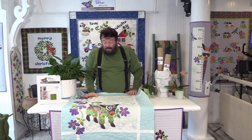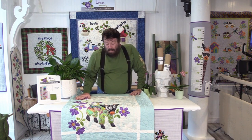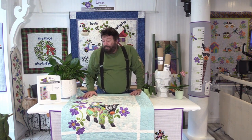So this is another one down for the books. I'm excited to have this finished. This will be another cute thing to hang on the wall. I love the color pop on this. I really like it a lot better on this teal than I did on the gray. It looks good on the gray, but I really like the color.